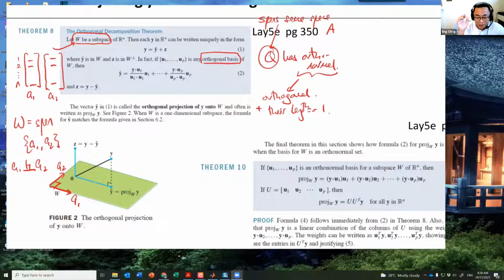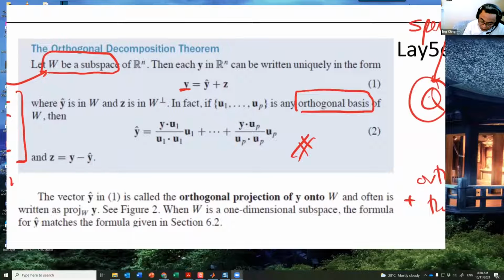We need A1 and A2 to be independent. We do not need A1 and A2 to be orthogonal, but they have to be independent. If they are orthogonal, like in this example, because I have said so here, then we can use this very nice equation to construct or to approximate y. Okay, let's try. Y is of course in Rn also.